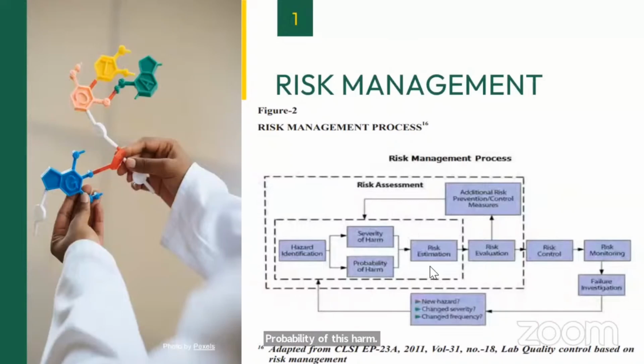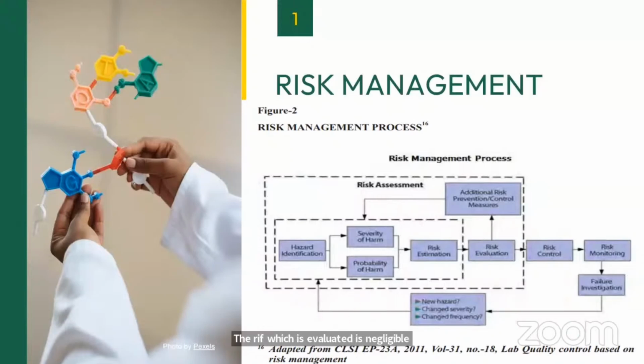And finally, you have to estimate the risk. You have to evaluate the risk, whether this risk is acceptable or not acceptable at all. Now we know the severity of patient misidentification is severe or catastrophic. But the probability: you have barcode stickers, you have appropriate patient identification, you have patient tags, all the things are in place, everything is followed appropriately. And in a year, not a single patient has been misidentified. That means the risk which is evaluated is negligible.